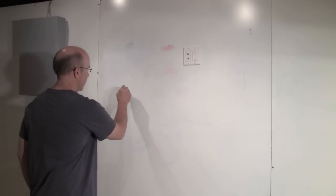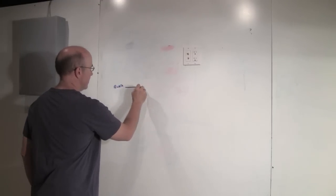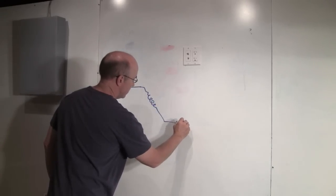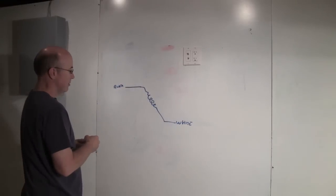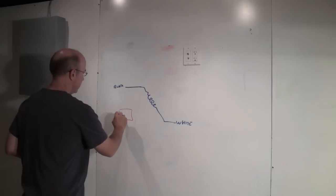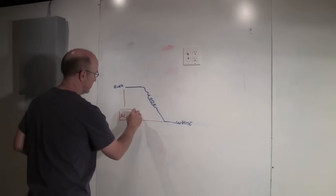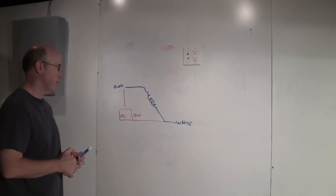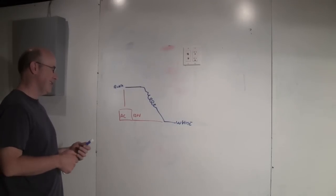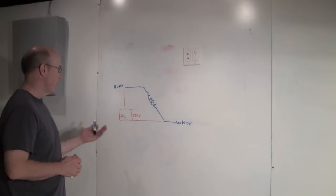So anyway, I took a look at that, and if we kind of go back to my motor drawing here, I'll just do the simple one. I went, I think, from the black, which is my high speed. I have this coil here, and I had white. So when I measured the voltage across this, and it's AC, right? It looked like 120 volts. So that made me think, well, maybe something's wrong with the motor. I've got 120 here and I'm not seeing anything. Maybe it could be a starting capacitor at this point.